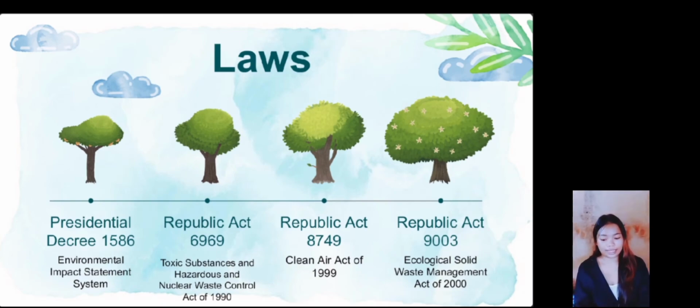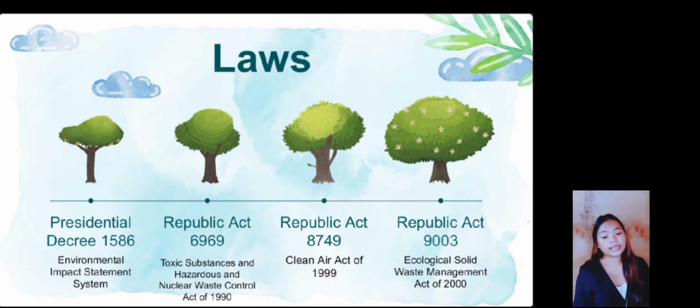Presidential Decree 1586. The Environmental Impact Assessment System was finally established in 1978 with the enactment of Presidential Decree number 1586 to facilitate the attainment and maintenance of a rational, orderly balance between socio-economic development and environmental protection. EIA is a planning and management tool that helps government decision makers, the proponents, and the affected community address the negative consequences that arise on the environment. The process assures implementation of environment-friendly projects.